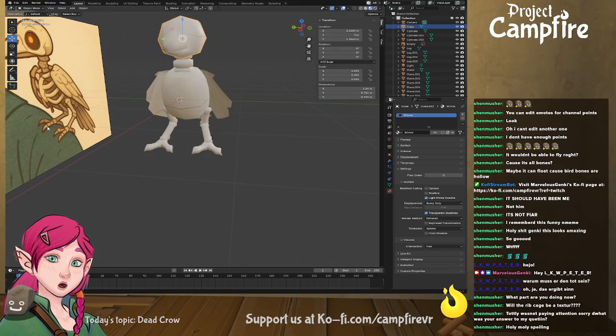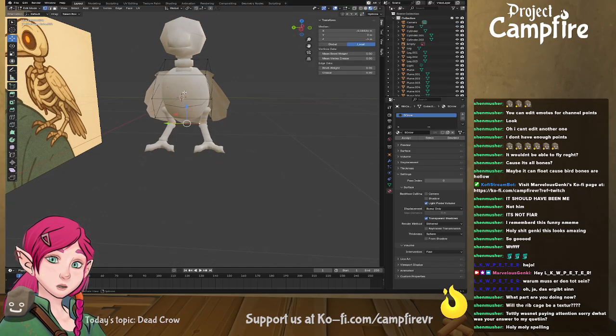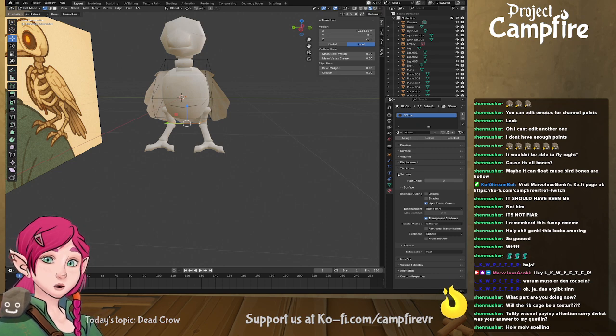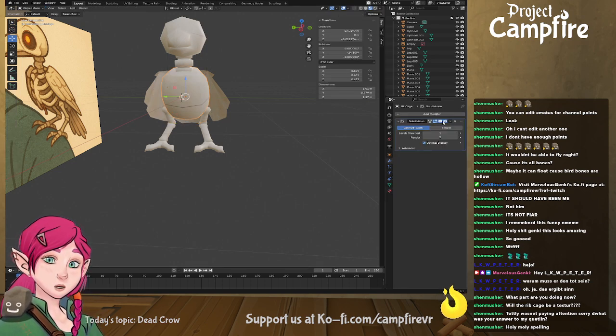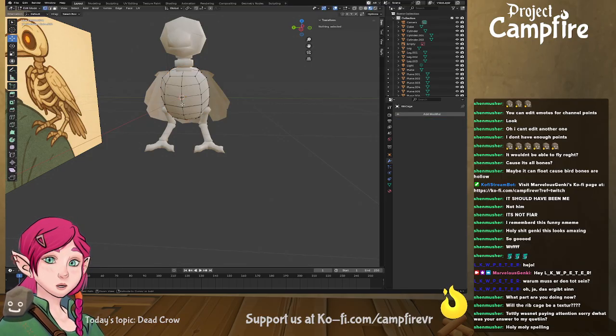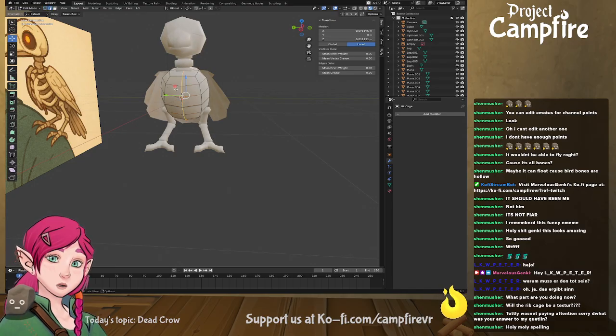So what we need, we have to make one loop cut for the rib cage. Oh, it isn't applied yet. So let's go here. We hit apply. Go in here again. Now we can select this and make it a seam.